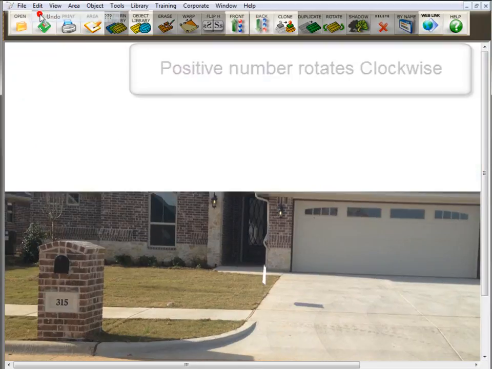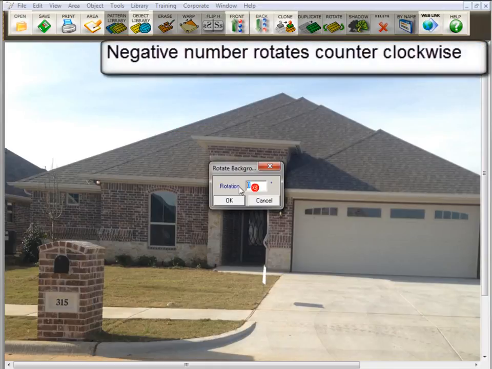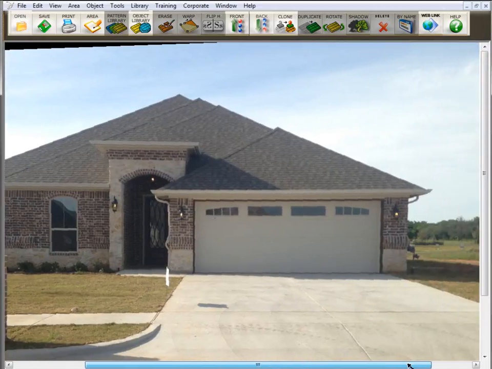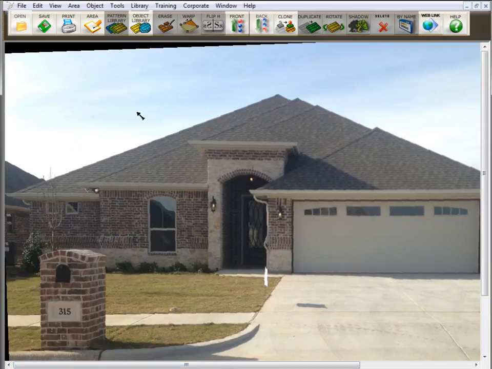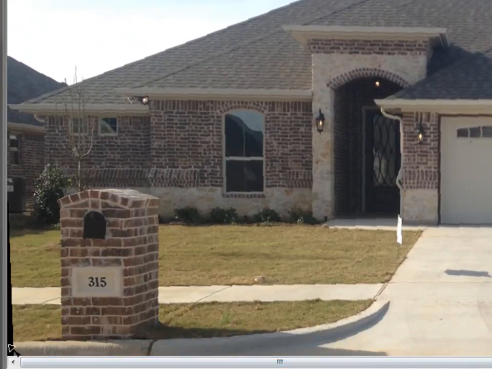So I will go Edit Undo, and now go back into Rotate, and I'm going to put a minus sign in there and 2 degrees, and then click OK, and now it's leveled the image out. Now, what you'll see happens is you see that there's nothing up here. The sky is now gone because it rotated the picture and it replaced it with black. The same would be over here, but you can't see it on the side.